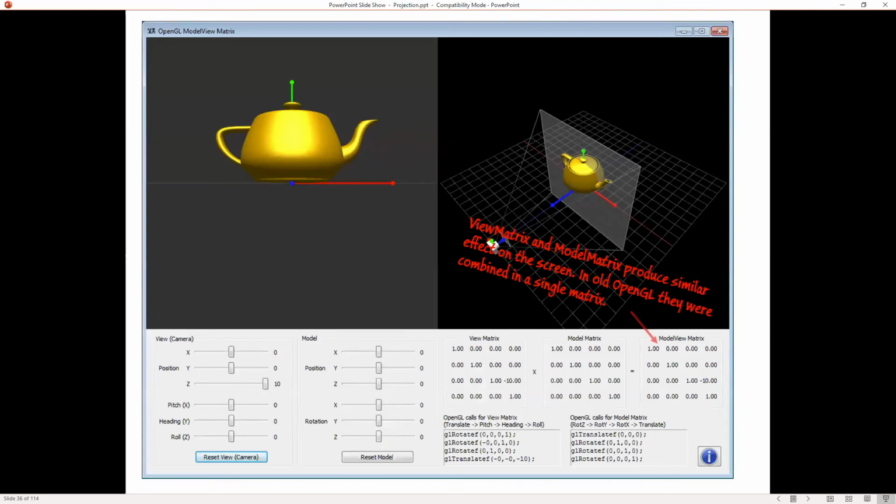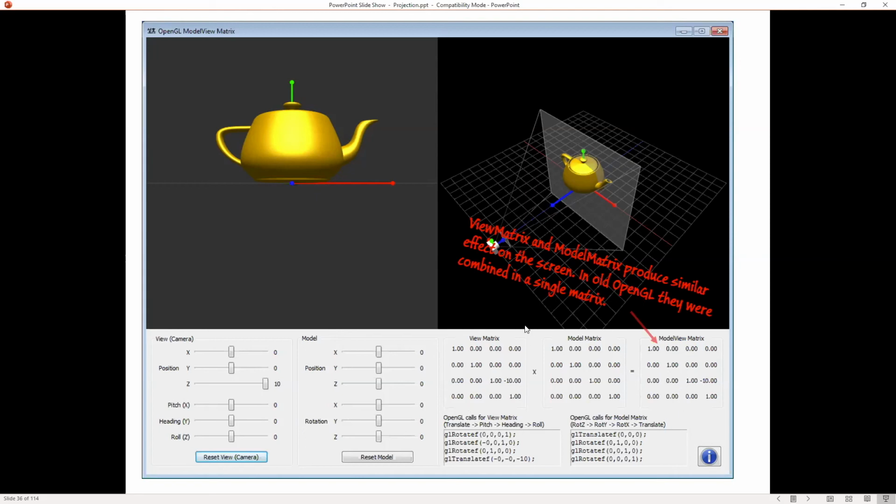So there's one point that I want to make here about what's going on with this view matrix. I told you there used to be a model view matrix. So the view matrix and the model matrix do a similar thing on the screen. And indeed, we used to have something called the model view matrix. It was just the modeling matrix times the view matrix. So you've been generating these model matrices previously. It's how you were animating your blocky creature. This view matrix is what's new that we're talking about today.